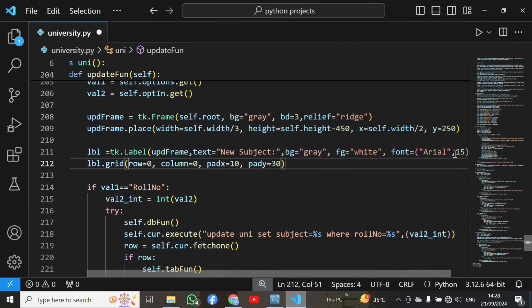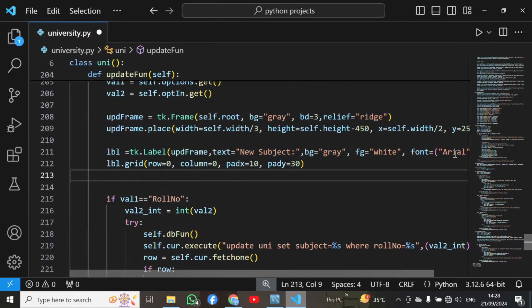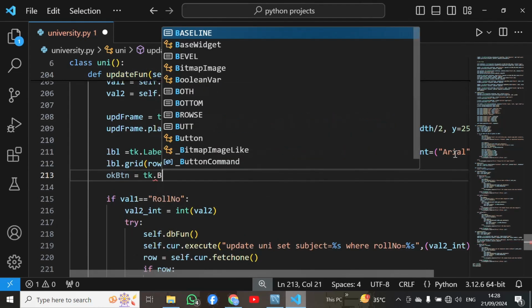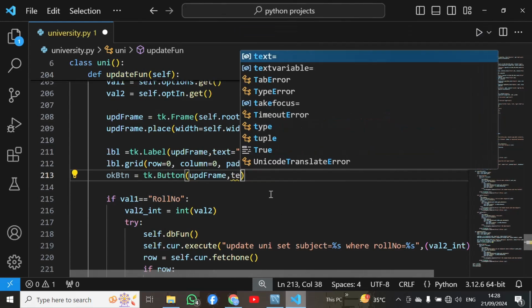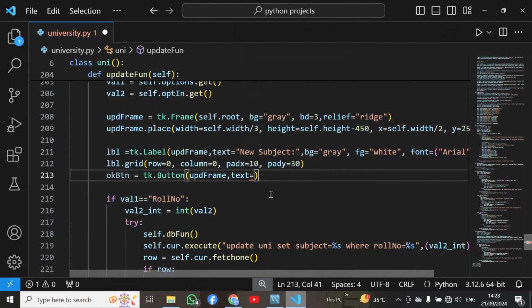Or 30, and then I have to create one more widget, that is a button. Here I have to create the button with tk.Button, and use this frame name update frame, because we have to create this button inside update frame. I have to use the text property, and I will set OK.